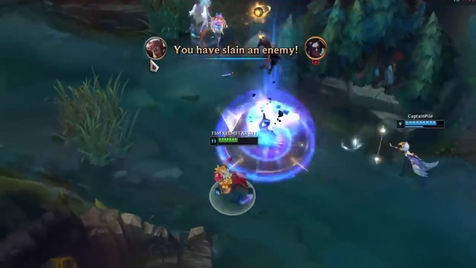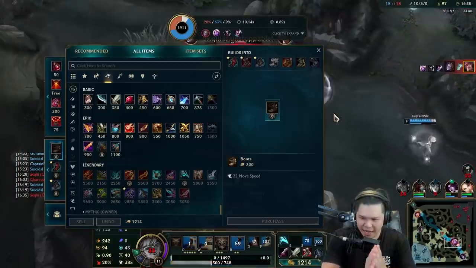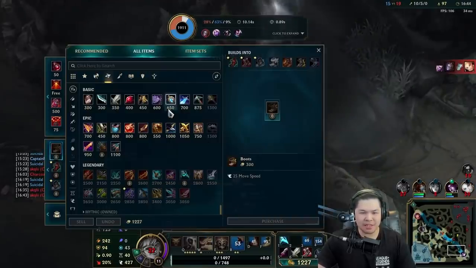Are you serious? That was a perfect comp. Oh, GG. Oh, dude, we need executioners now. I'm getting angry. It's okay. I'm going lethality. Where is it?